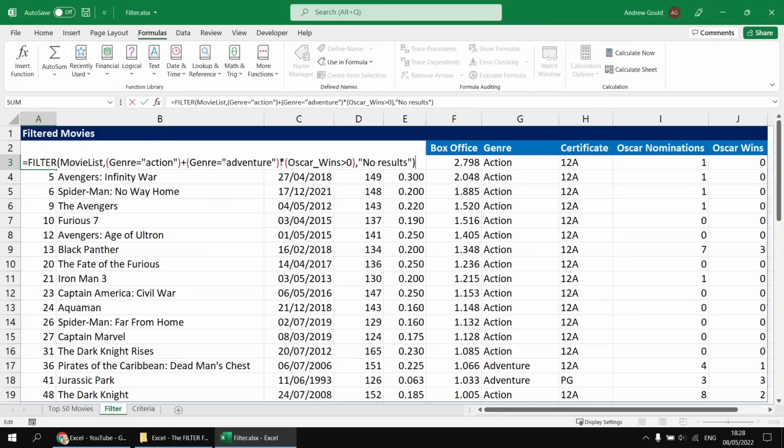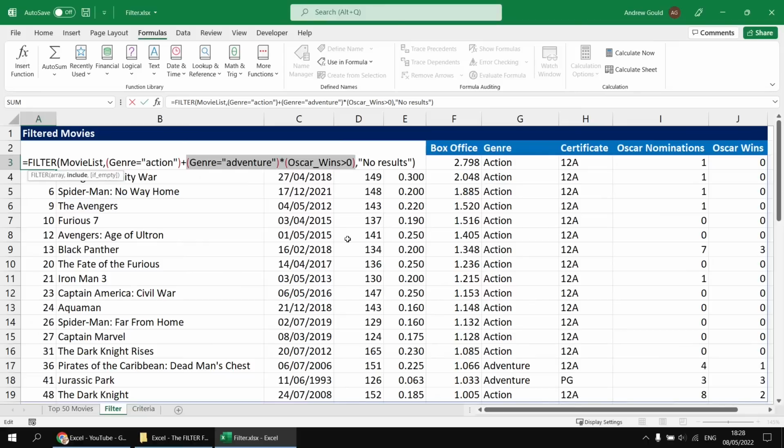Multiplication occurs before addition. So what Excel is doing is grouping this pair of conditions together, and it's evaluating those first. So it's showing us any films whose genre is adventure and which won at least one Oscar, as well as any action films, regardless of their Oscar win status.